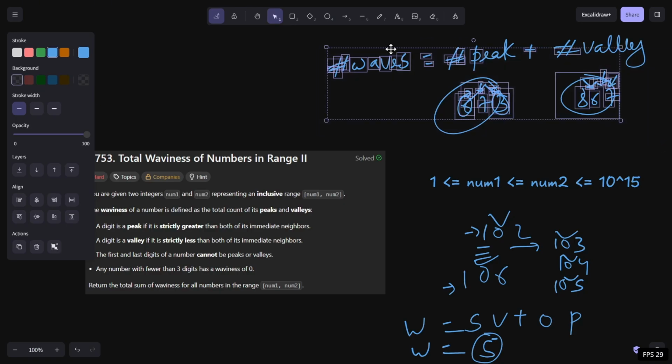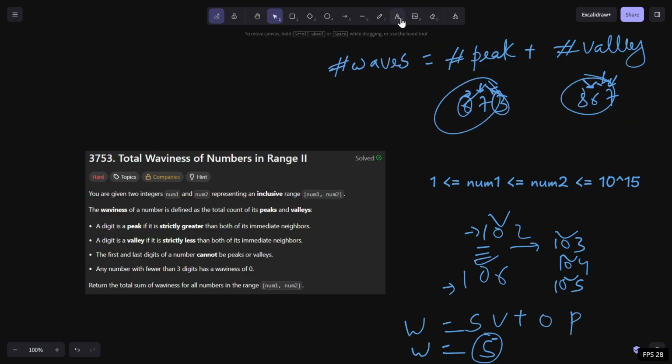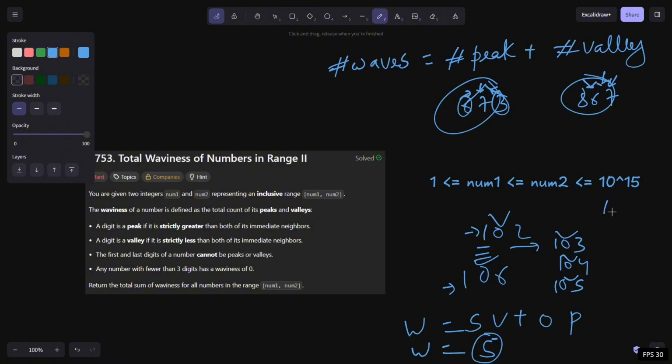But yesterday, nums2 could only go up to 10 to the power 5. So this brute force approach, where the time complexity is the number of digits, is okay for that. But if we consider 10 to the power 15 and calculate digit by digit, it's going to take 10 to the power 15 operations. That might exceed our limit, since it is 10 to the power 15 into the number of digits in the range, n2 minus n1. So that's going to exceed our limit.